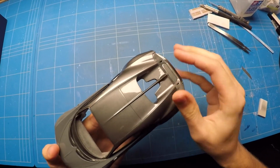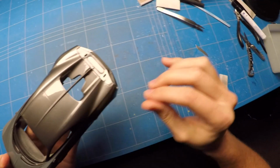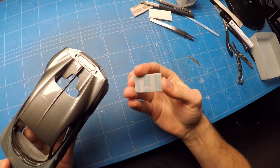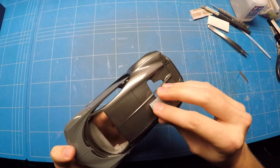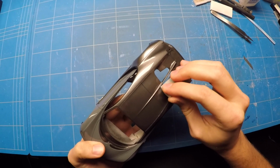Now there were a couple of small specks of dust in the clear coat, so those needed to be sanded out first with some 3000 grit before I started applying the decals on top of them, as all the imperfections in the paint will show through the decals and anything that can be fixed beforehand will be fixed.